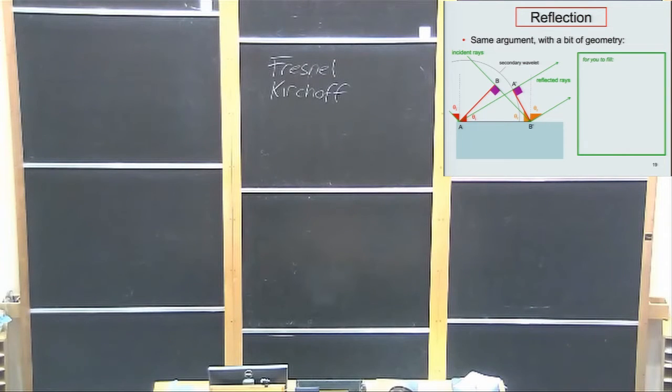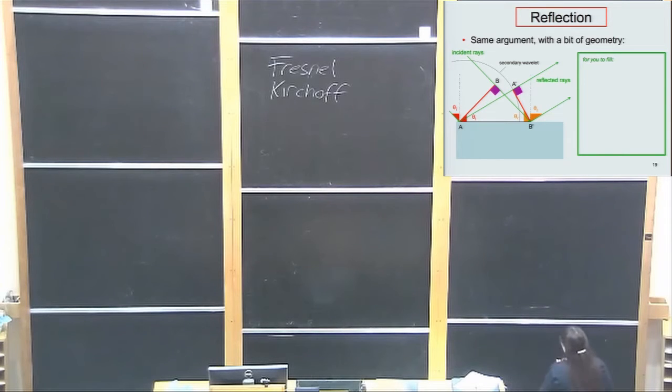This point B, so as this is happening, as these wavelets are coming out, this point B on the wavefront is still travelling down here, okay? And at the point it hits the medium as well, it will start to generate wavelets as well, right? Now, the wavelet that I have drawn here is the one that has come from A at the same time as this edge of the wavefront hits B prime, right?